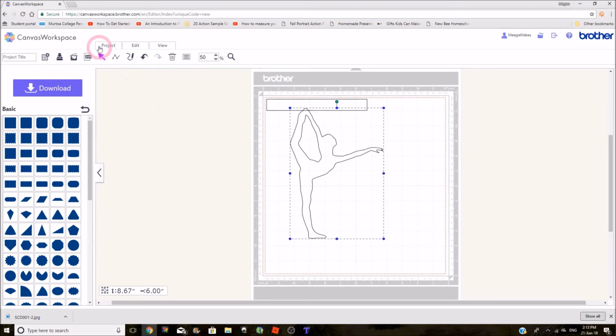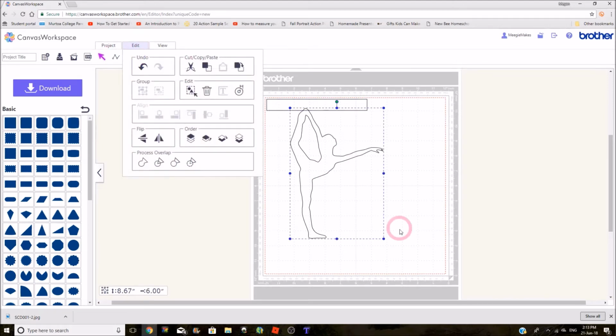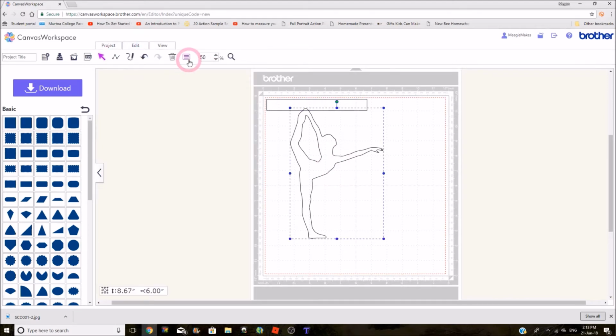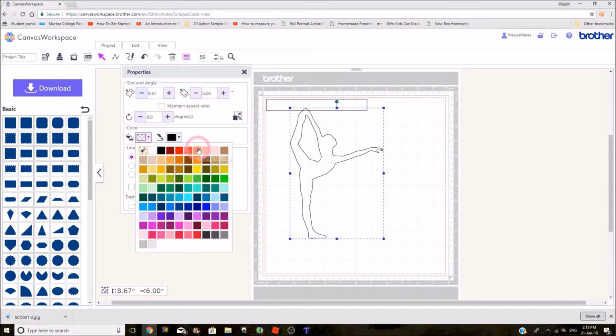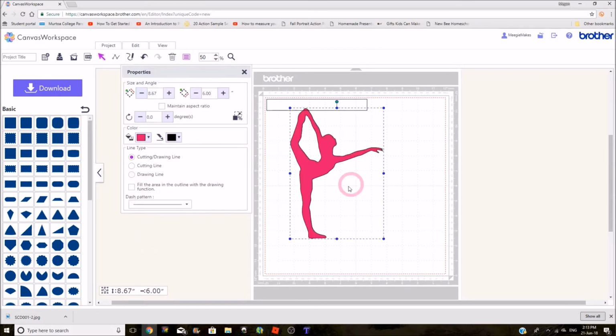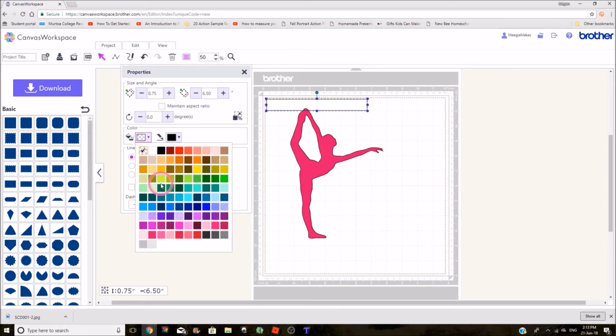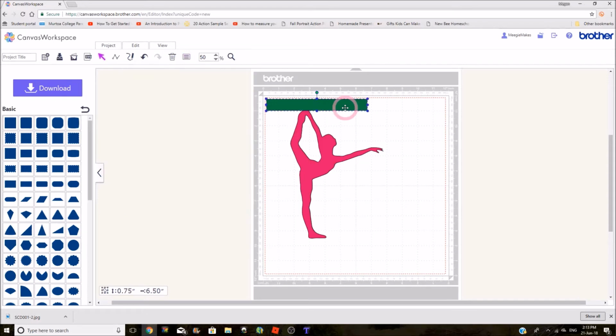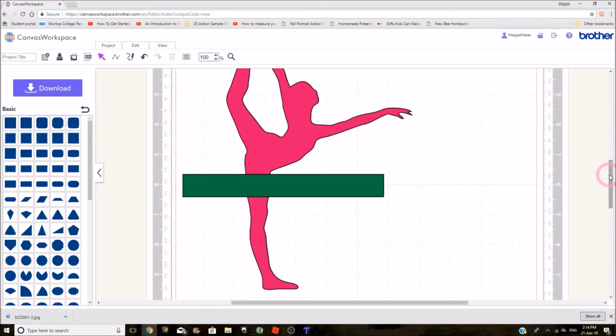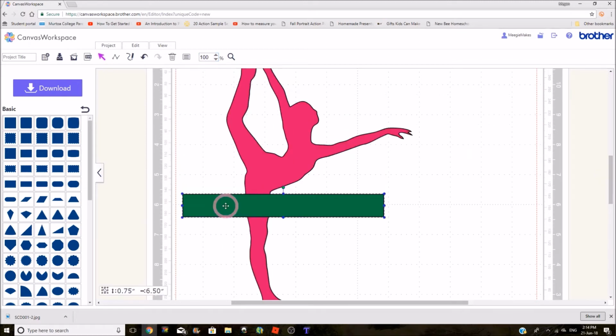Right, and to make it easier for ourselves to see, and also so you guys can see better on the screen, I'm going to change the colour of our dancer. We're going to do her hot pink. And then we'll do this one a really contrasting one, so we'll do it a horrid green colour. Then we're going to bring this down under her belly. We don't want to split her in her belly, because otherwise she'll look like she has a little pouch thing going on. I'm going to zoom in a little bit here so we can see what we're doing, and we're going to move this across so that it lines up.